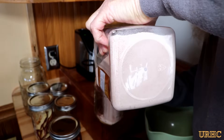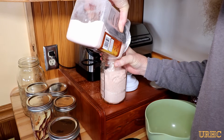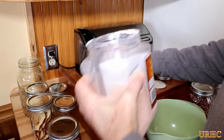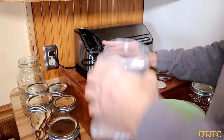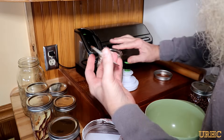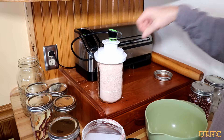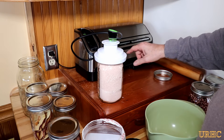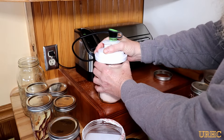We buy Himalayan ground salt at Costco in big containers, and what happens over the summertime is that top doesn't seal well and you actually get lumps in there from the moisture it absorbs. So I figured this would be a good way to keep the moisture out of the salt. I put as much salt in the quart jar as I could, wiped off the rim — there was a little bit of dust from the salt — and just popped that thing in place. You have to push it down good until it seals, hit the button, and watch it go. When all the lights are green you have to hit the button again to turn it off — it's not automatic in this mode — and then just pull it off.